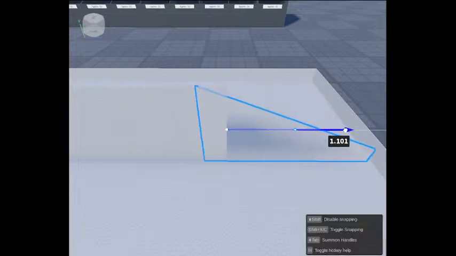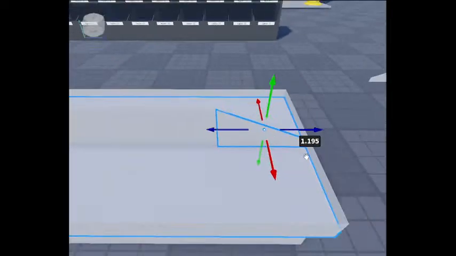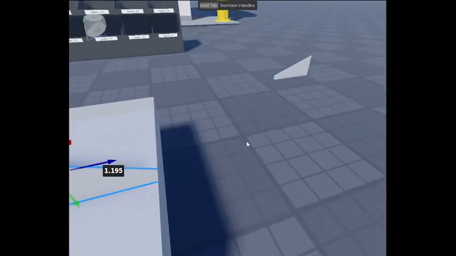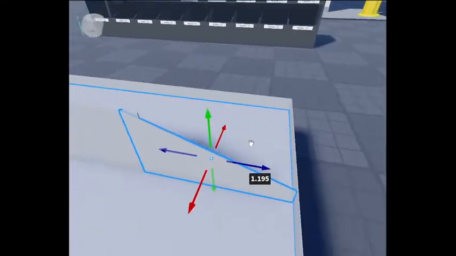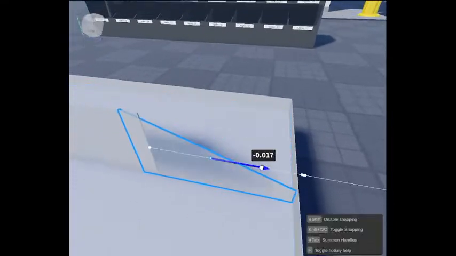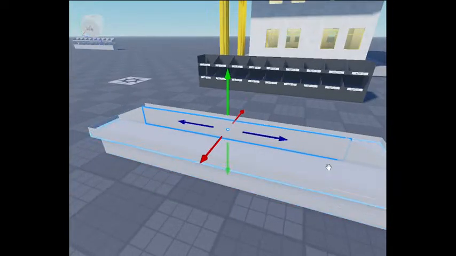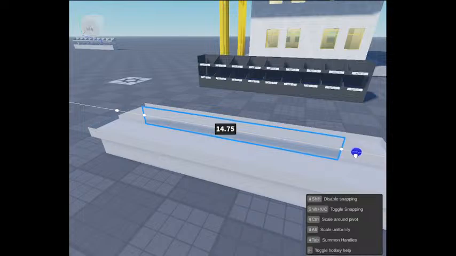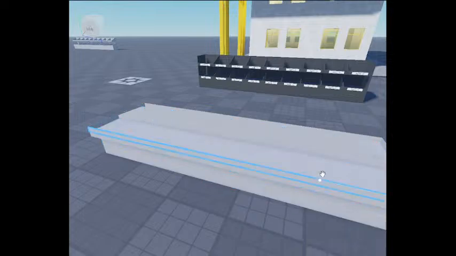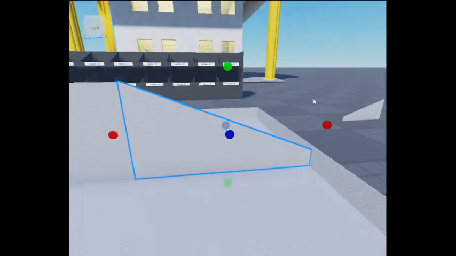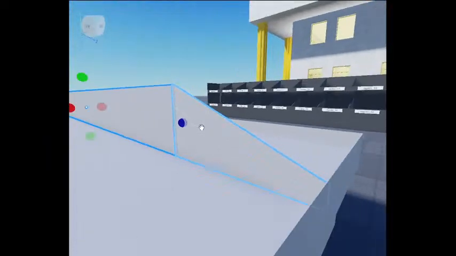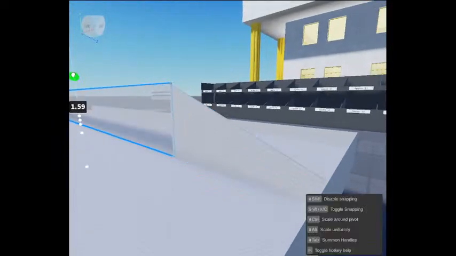And move it down to touch the edge. Okay, and this side, we're going to move it to touch this edge a little, maybe this one a little higher.